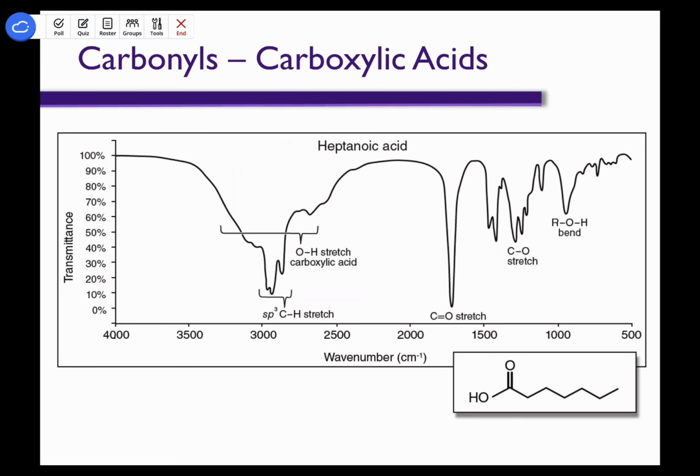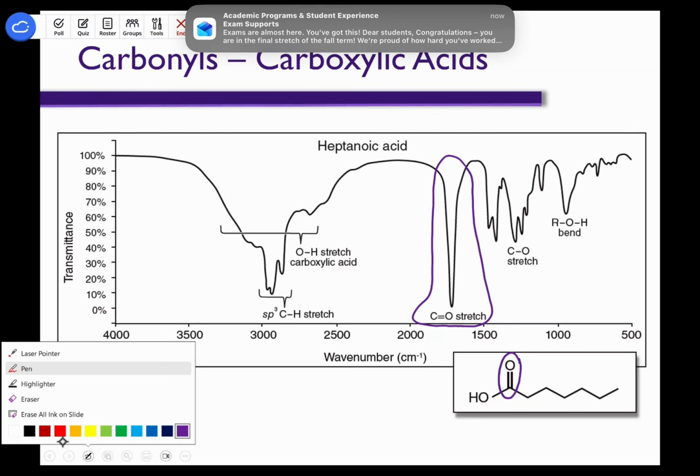Okay, let's keep going. Now let's look at carboxylic acids. Carboxylic acids contain that C double bond O. They have that characteristic carbonyl stretch. This is why carboxylic acids is listed towards the bottom of your table here, around 1750 wave numbers, and it's very strong. And we can see it does contain that carbonyl group.